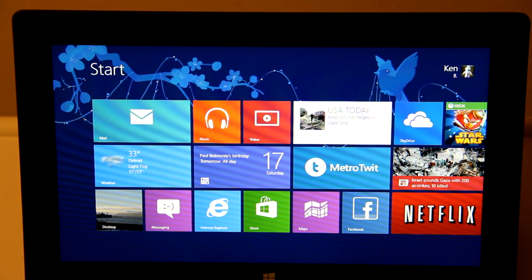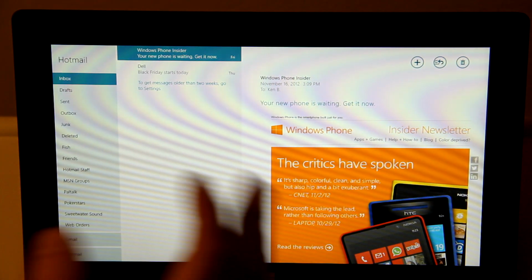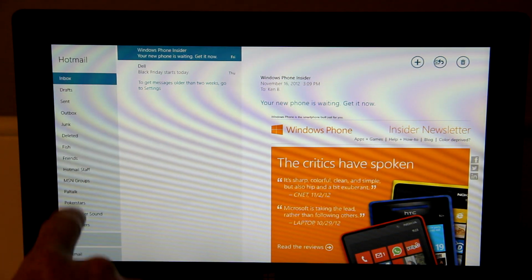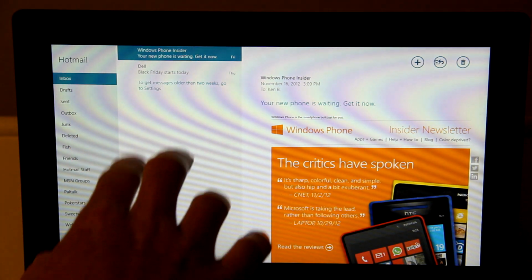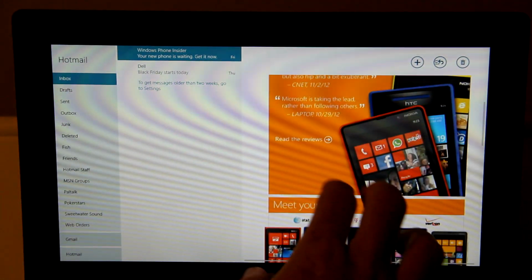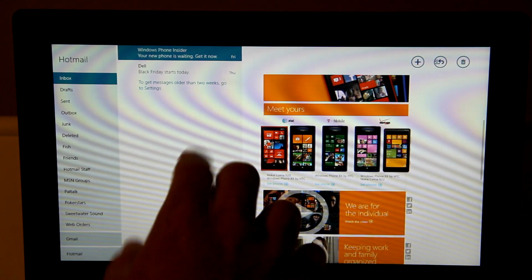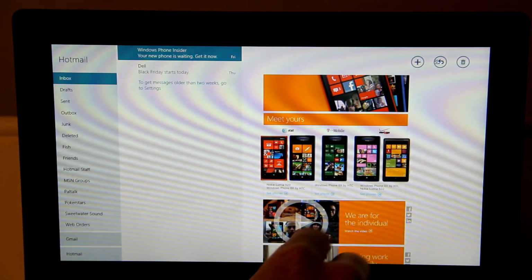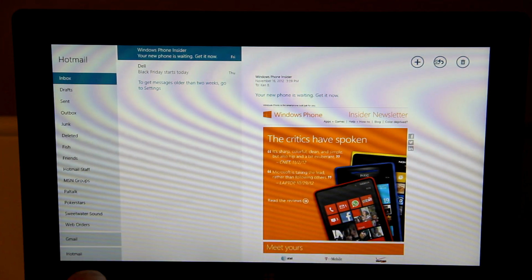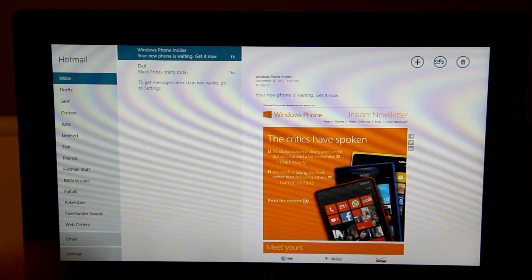Some of the default Microsoft included apps are half-baked. Most notably, the Mail app is really lacking. Now, it's not bad looking. Obviously, you have all of your folders here. You have your email list here, and then your email, which really doesn't give too much room for the actual email. But it is pinch to zoom capable, and it'd be nice if we could resize this a little bit. But it gives you no options for your Gmail, syncing your labels. It's very much lacking, and it's slow to load as well.